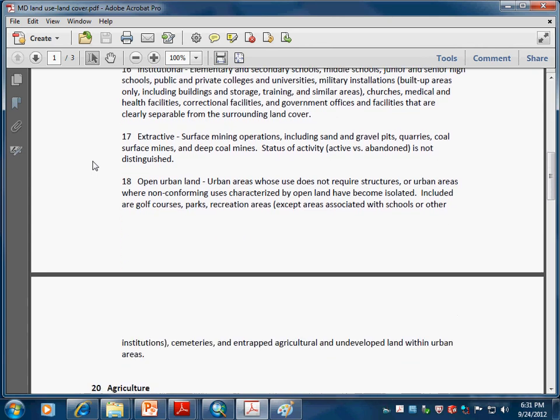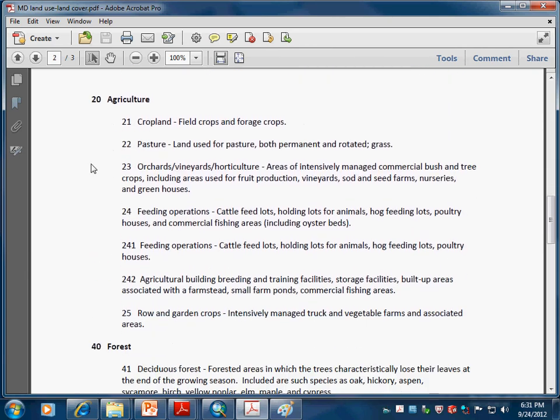We're going to move into the 20s here, and that is any kind of agricultural activity. So you see the 20 series of numbers, any 21s, 22s, 23s, 24s, and then these 3 series of numbers, and then 25. And I'll talk about these in a little bit more detail in a second. You're talking about some sort of agricultural operation, whether that's cropland, pasture, orchards, feeding operations.